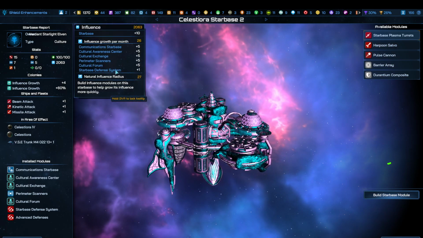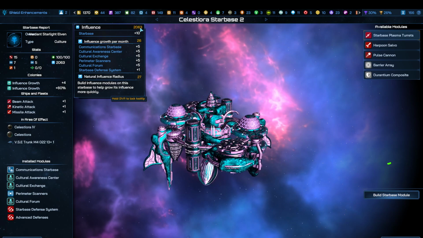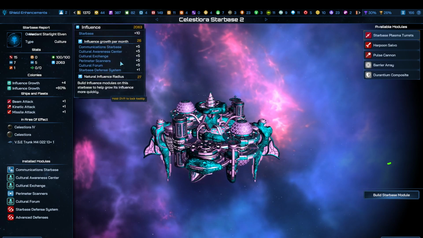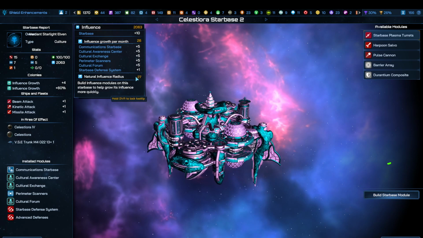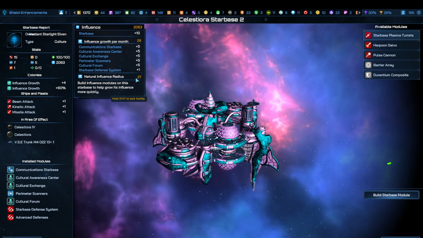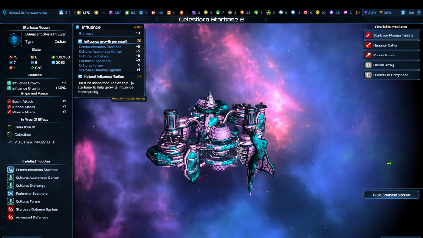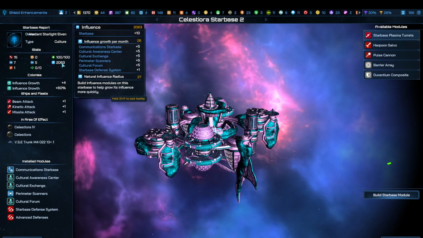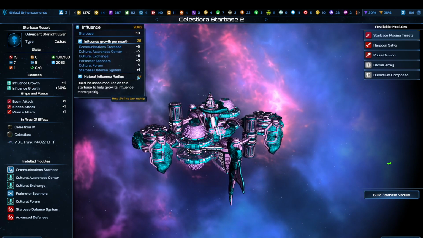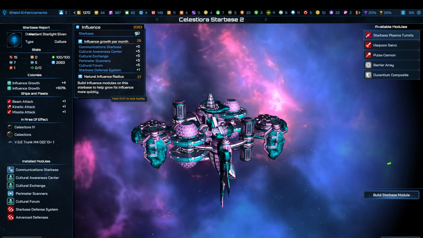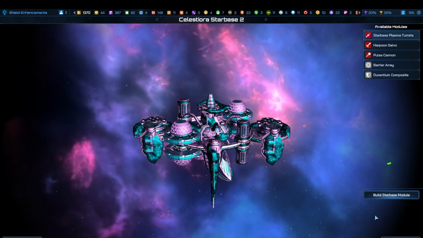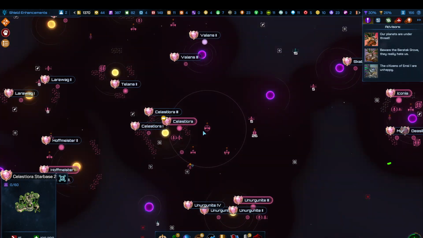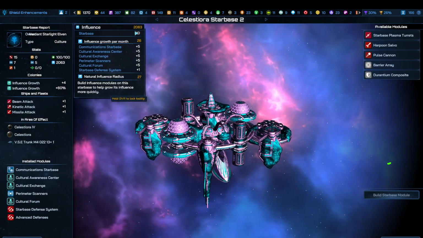So I can boost that up, and then you have the growth per month, which every month adds to this number, and then this number affects the natural influence radius, which I believe is a square root. Might be a cube root. Looks like it might be a cube root. I'm going to do that math right now. It's one of those. I'll add it to the guide. I was going to figure this out again. But basically, how far this goes is based on how much has been generated.